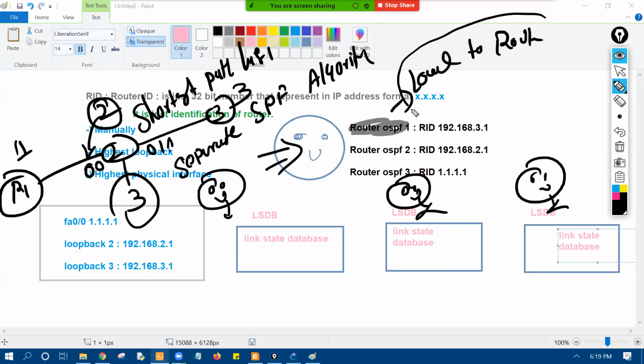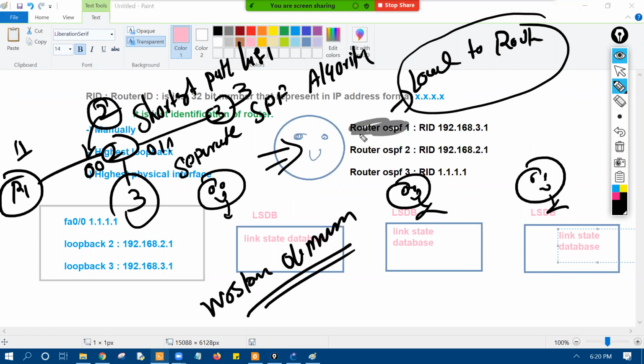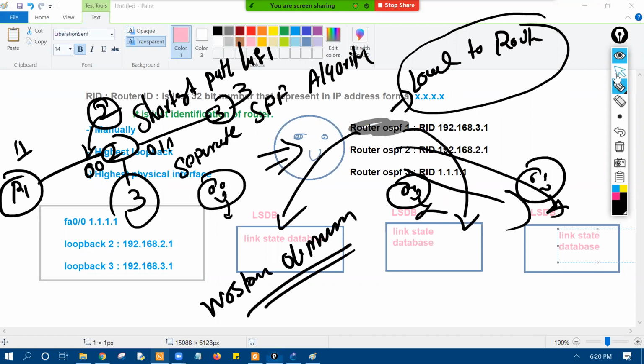Local to the router doesn't mean that you should run multiple process IDs. Yes, you can run them if you have a requirement. But in this case, you are just increasing the CPU utilization of the router, and at the same time wasting memory. Because each process ID is going to have a separate database table. This database table is for OSPF number 1, this one for OSPF number 2, and this one for OSPF number 3.